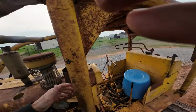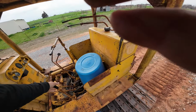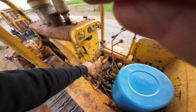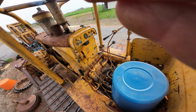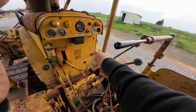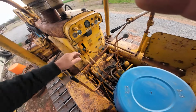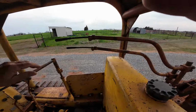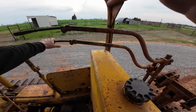You see, our back exhaust is cleaned up, our front has not. Whenever you're not using this machine, you're supposed to put it in neutral and engage the clutch. This is a hand clutch, a dry clutch, it's behind the engine. That releases it, disengages it. You got your gear shift, you got 1, 2, 3, 4, 5, 6. You got forward and reverse. You got your right clutch, you got your left clutch, throttle, blade control, and you got your cable unit control. That's up, that's down, up, down.